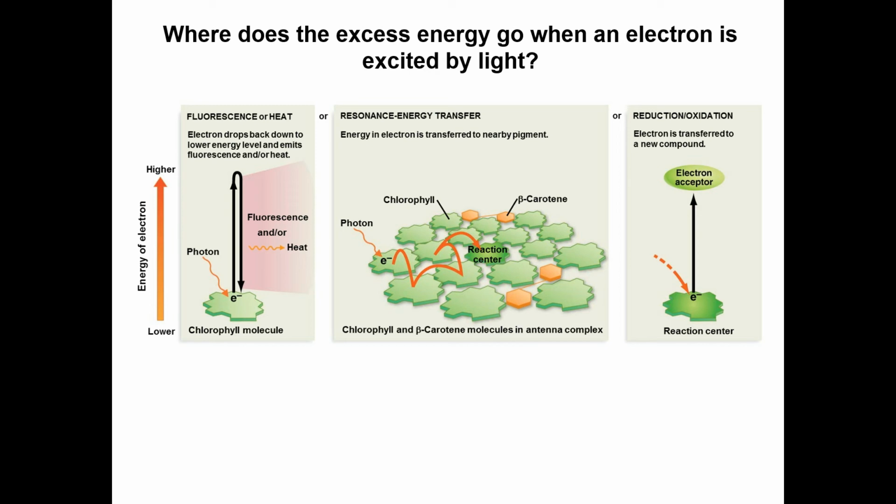In terms of photosynthesis, what you're going to look at here is you see this clustering of chlorophyll and beta-carotene pigment molecules. Alright, these collectively make up what's referred to as an antenna complex. We also refer to this antenna complex as a photosystem. Alright, so here, your chlorophyll molecule, this one here, is going to absorb the energy from a photon of light.